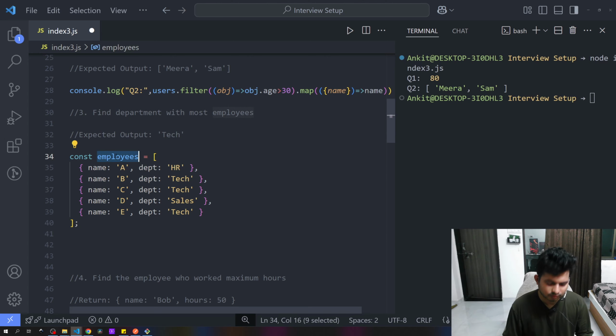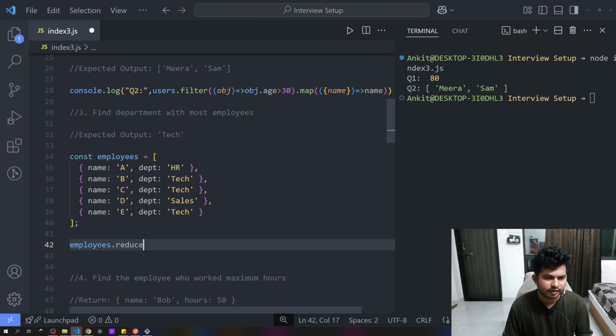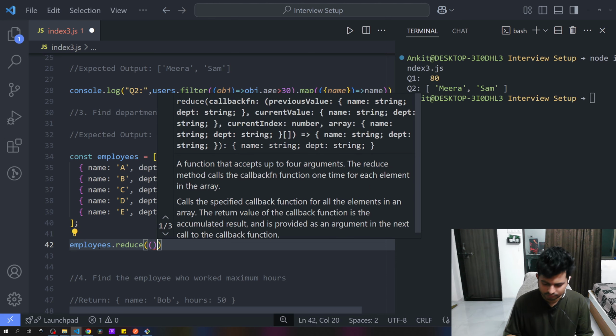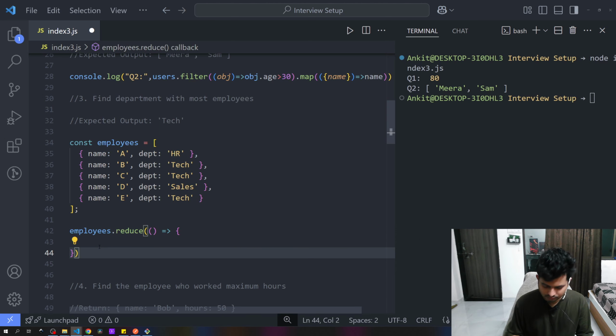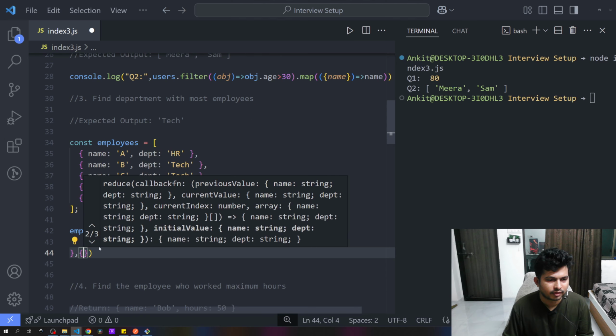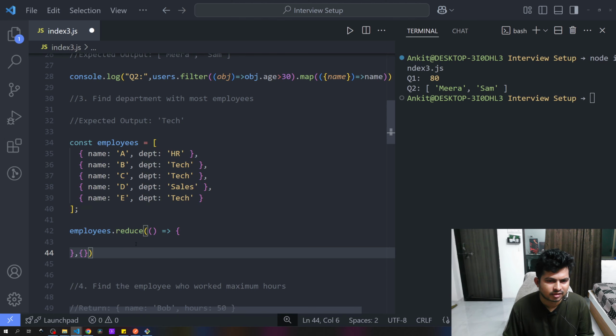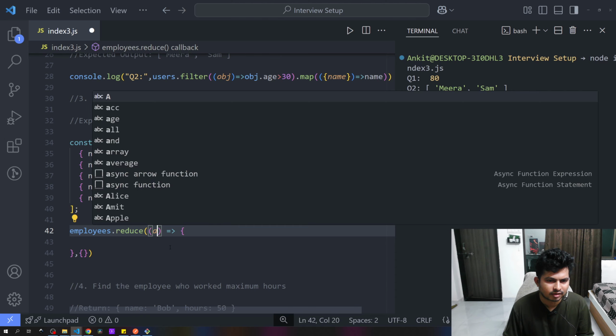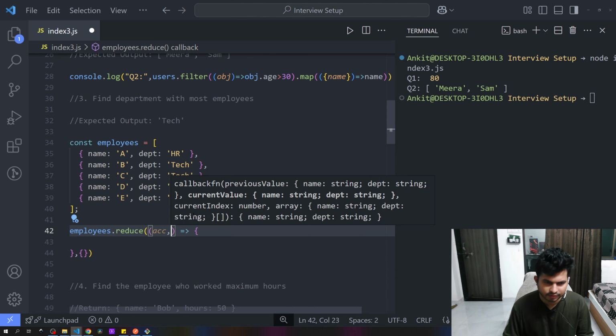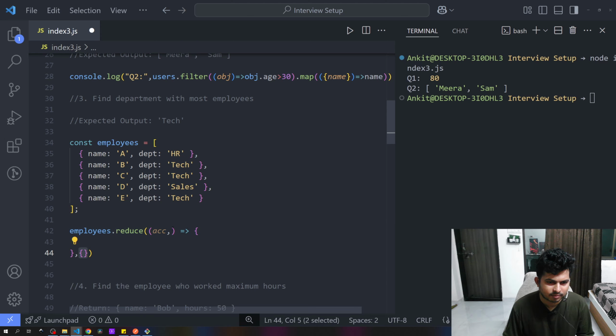What we can use here is employees.reduce, and the next argument will be the accumulator, which is initially an object. Then we can destructure every object here.